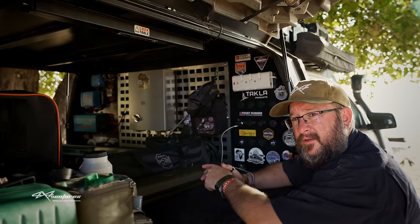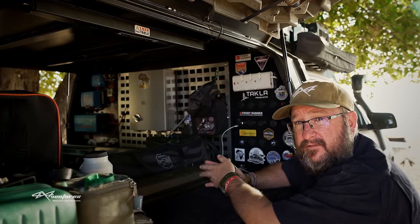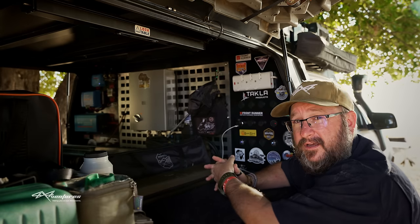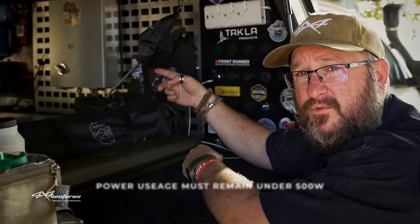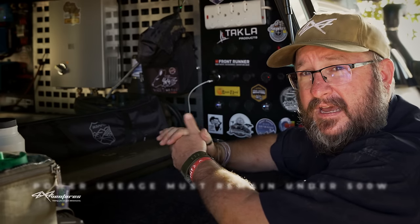So when it comes to being able to charge your gear, get power in on anything you need that needs power, then the guys at 4x4 Mega World Stratton Park, they didn't mess around. I told them what I need and they said, yeah, we're gonna give you more than you actually need. I have a 240 volt plug point here, which plugs into the 500 watt inverter. Anything with a 2-pin plug or a 3-pin plug, I can plug it into here and get power that way.